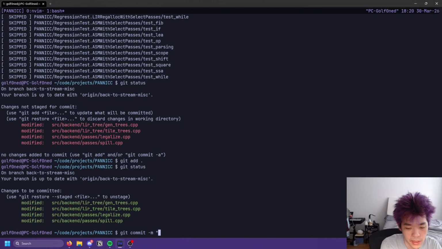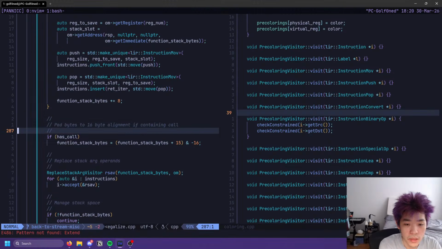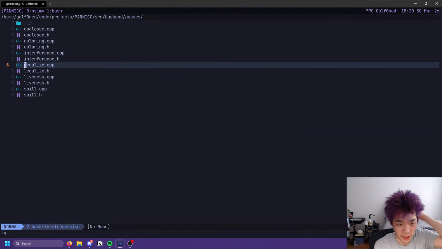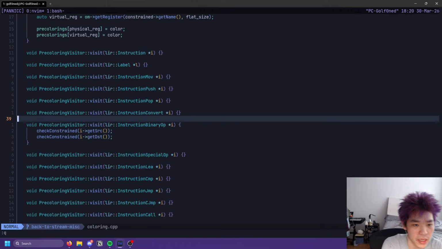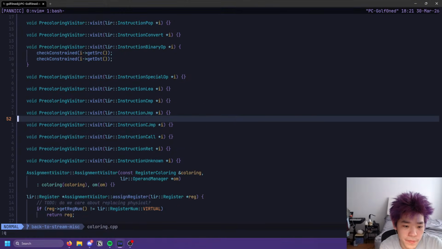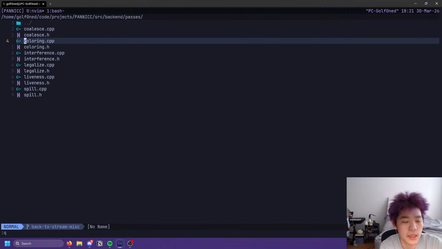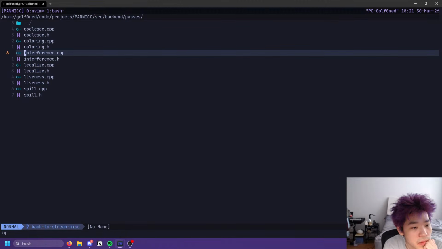Commit. Here we use new constructor. Okay. So that's one miscellaneous thing that I wanted to do done. This is not ideal because now I'm already once again out of miscellaneous things I want to do. I think there was something with coloring that I was curious about. Or no, it was liveness.